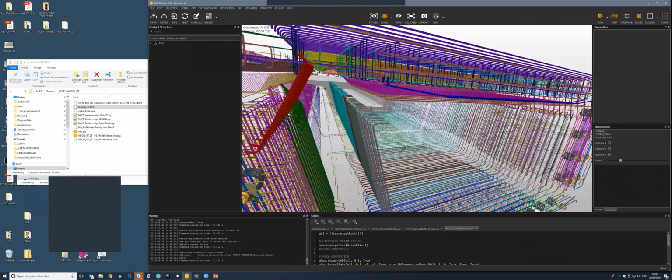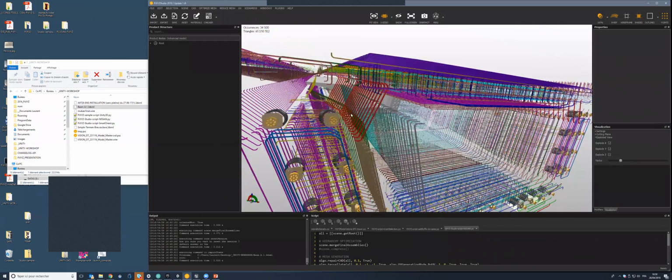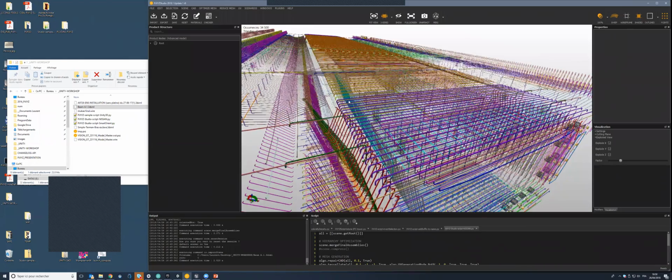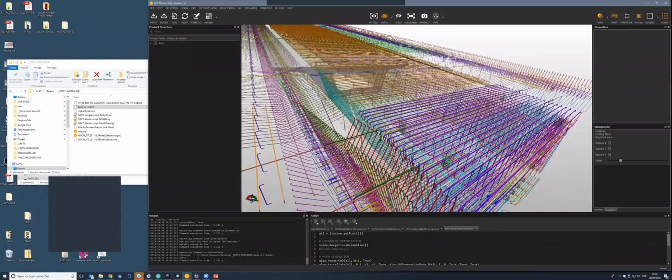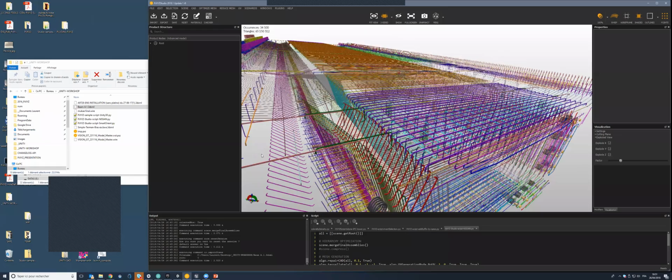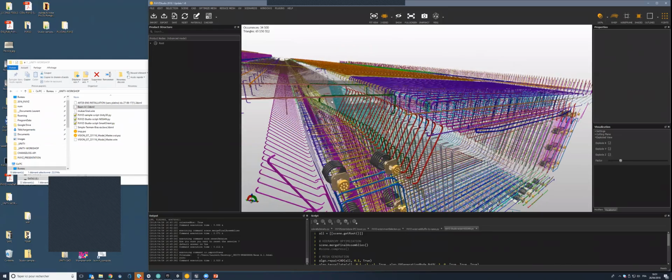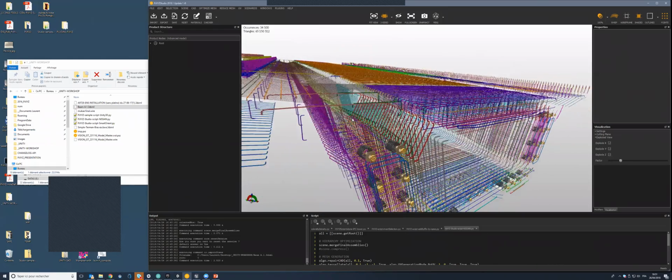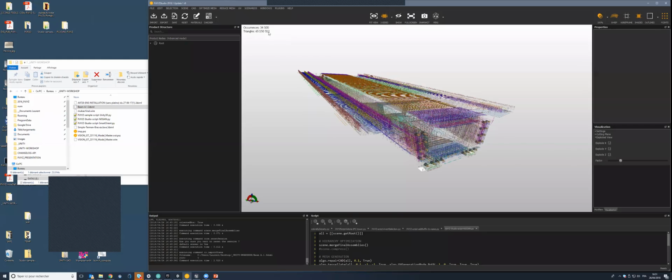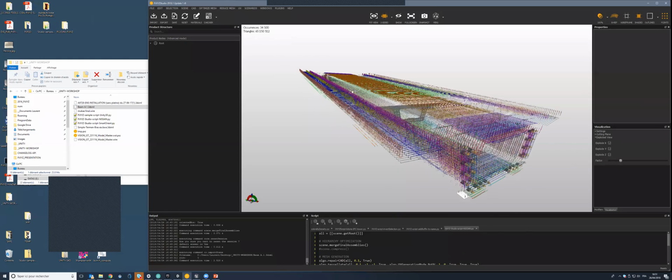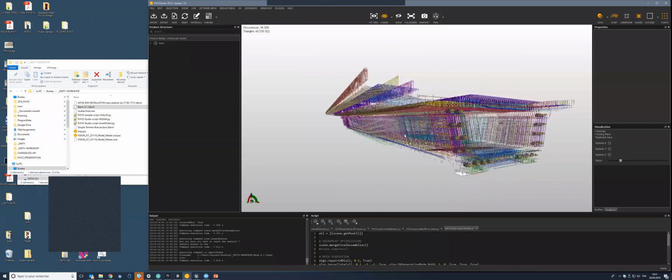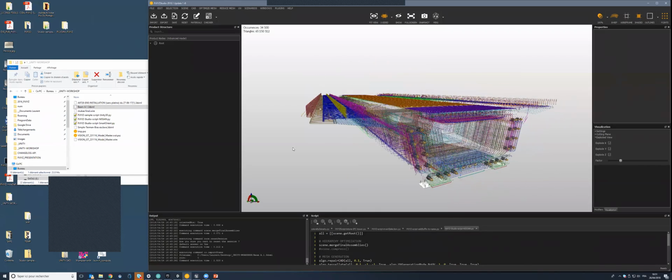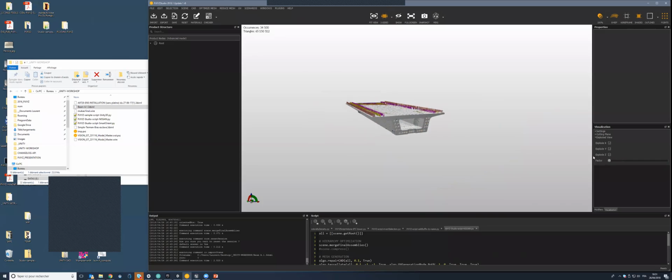So the file is not very heavy because, well, in this one, for sure, we have a lot of instances. All these small elements here in metal are all duplicated, I don't know, thousands of times. That brings us with 34,000 occurrences in the model and around 65 million polygons. So bringing this part into Unity as is would be very difficult. So let's start optimizing this one.